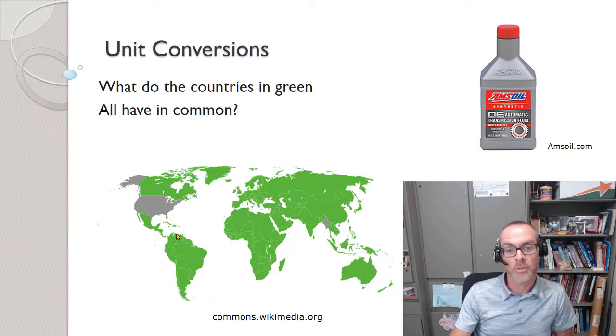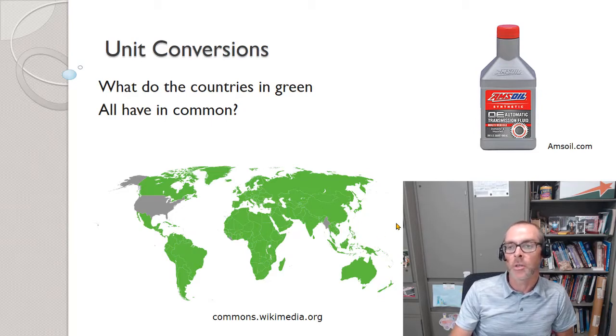So there's three countries that aren't in green, right? The United States is in gray, Liberia, right on the tip of Africa, is in gray, and Myanmar in Southeast Asia. Those three countries use the metric system to some degree, but it's not officially adopted. Because of a global economy and global manufacturing, all countries are importing and exporting and designing and manufacturing parts using the metric system, but it's driven more by the economy than by the government.